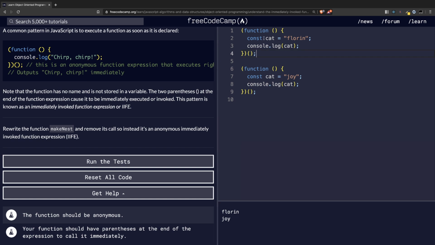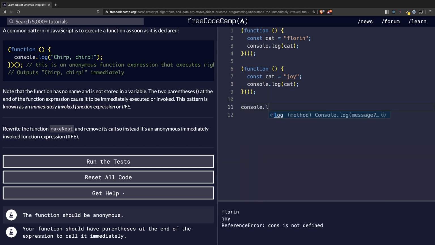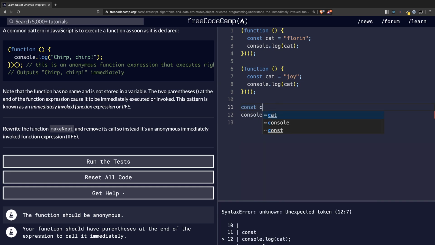So you can see that we have a cat property inside this IIFE and also a cat property inside this IIFE, but we don't have an issue. We can also have a const here outside. As you saw, we don't have a cat, but we can create a cat if you want.